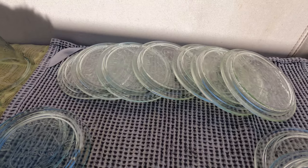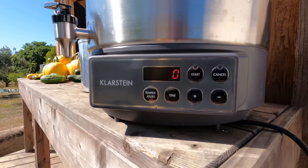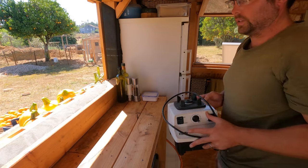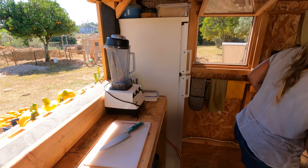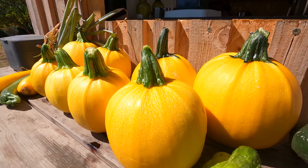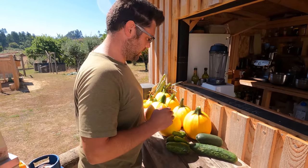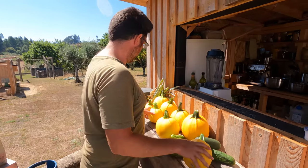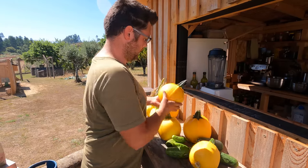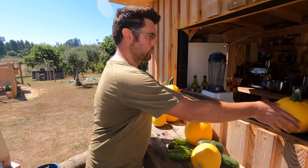The first thing we have to do is get prepared so we don't go crazy or trip over ourselves, because we've got a very small space to work with. We need to do a bit of washing up and a bit of organising of all the ingredients. We don't have a tap up here, so we'll use the hose. These bigger courgettes will be a bit tougher, but if they're going to get chopped up, cooked into a soup, and blended, then they'll be fine.